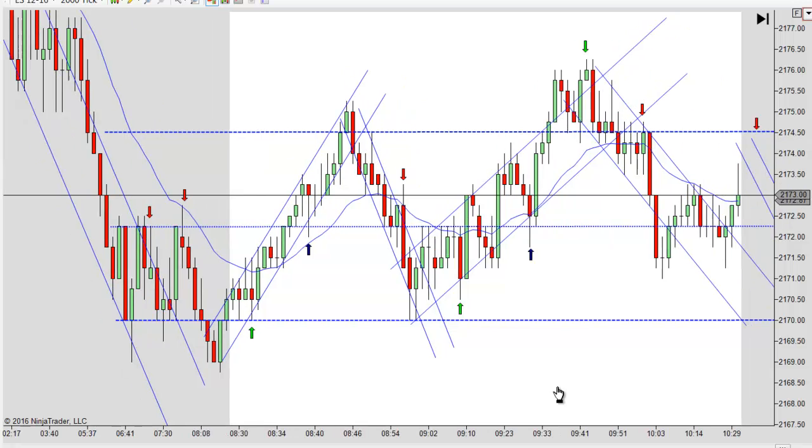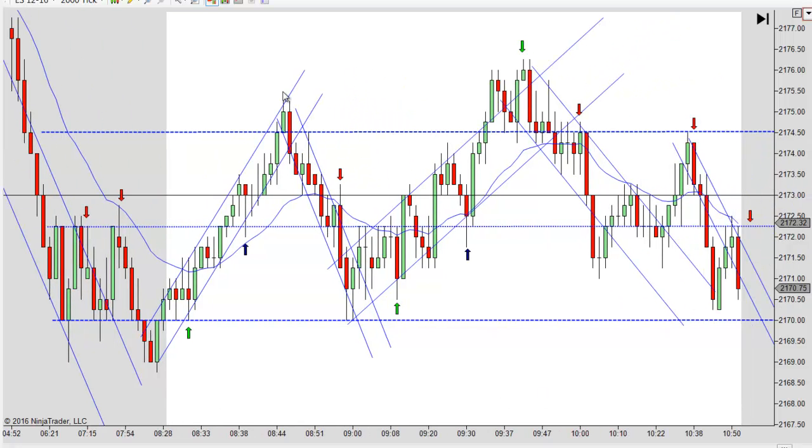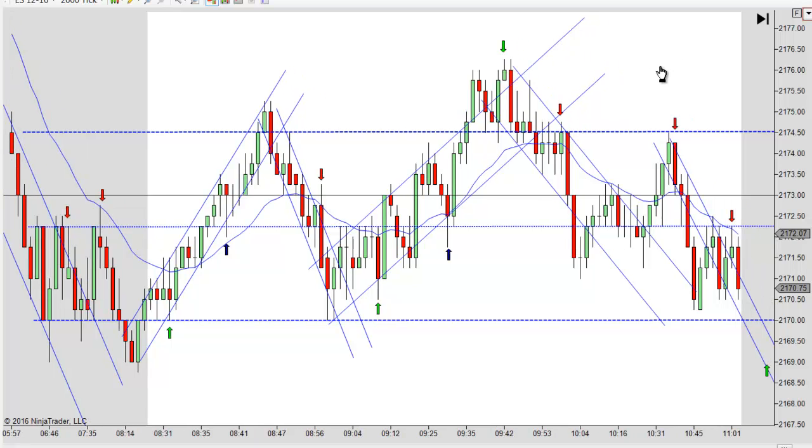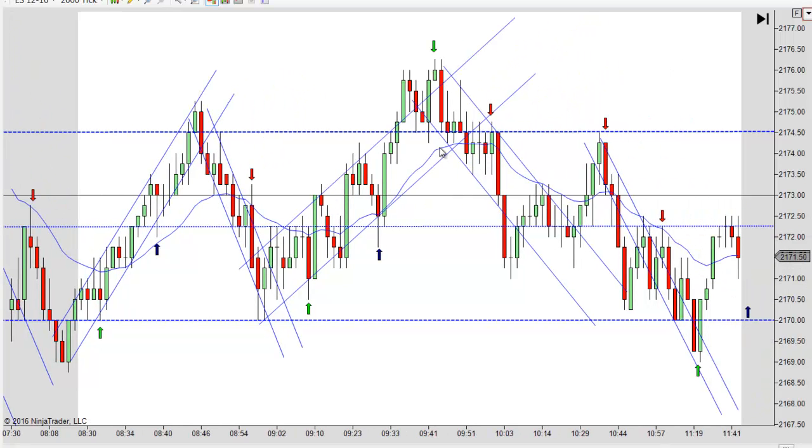Plus you have one leg up, a correction, and a second leg up. Measure that first leg. There's your second. You can see that's basically a perfect measured move right there. And so that's another reason I like that one. Again, I still think it's a little aggressive. We're a good bit away from the EMA too.